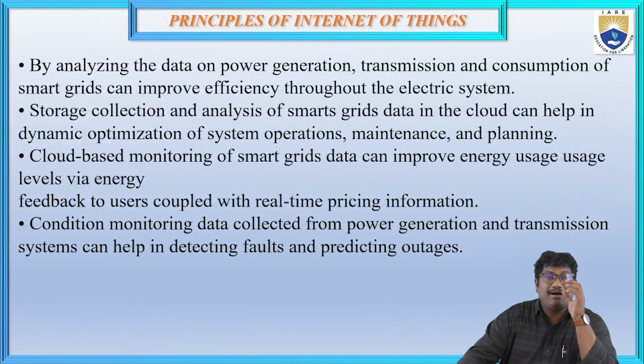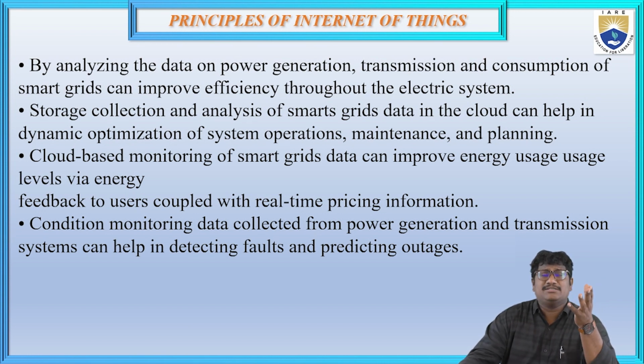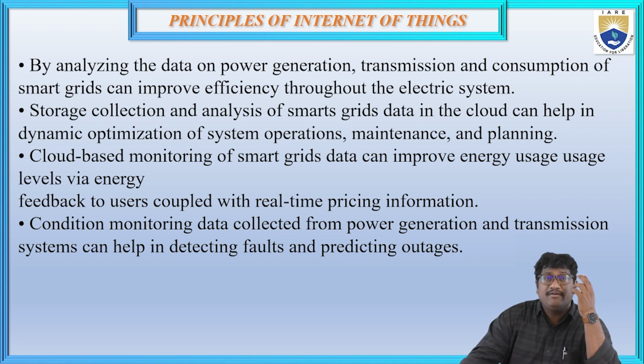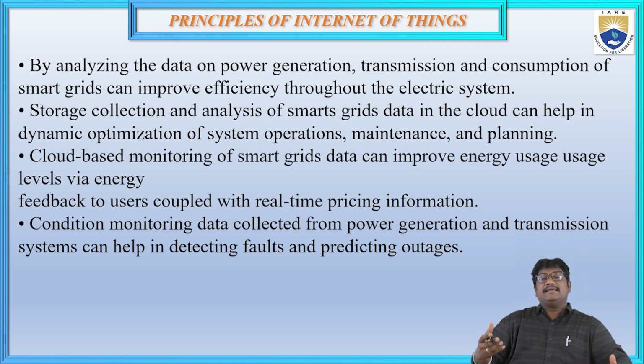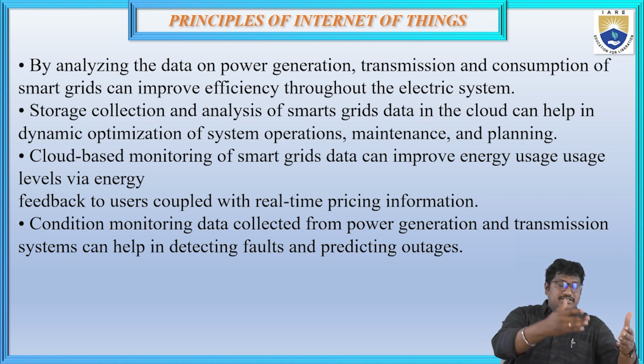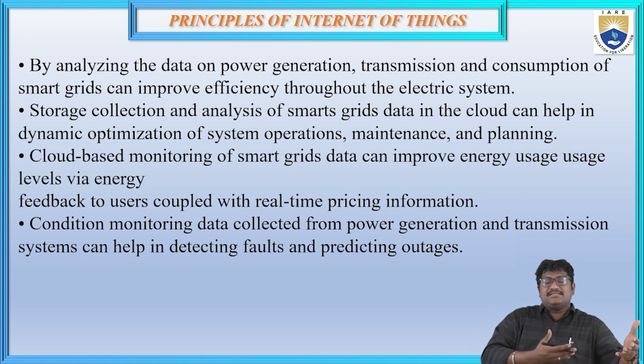Have a look here. What we are going to do by storing the information now for how much power has been generated, how much power has been utilized, by storing the generation as well as utilization in our storage. We are going to analyze this particular data like power generation, power transmission, power consumption of the smart grid, which can improve the efficiency. What exactly I want to say is it improves the throughput. Simply, it improves the efficiency of the electrical system. And also the storage collection, which is where exactly we are storing information, like how much is utilized, how much is generated. Like this, we are storing some information, right?